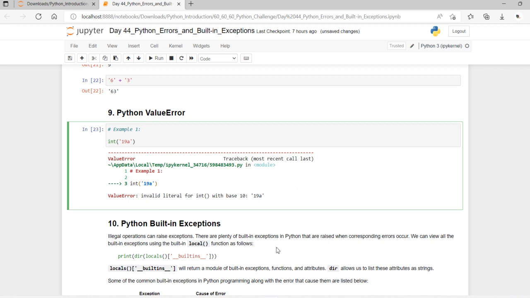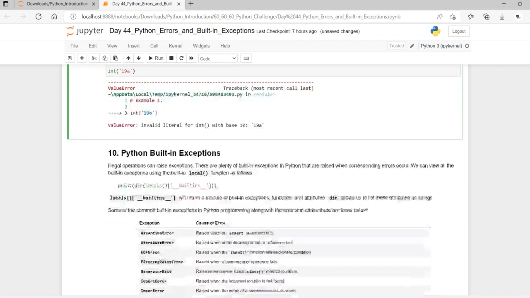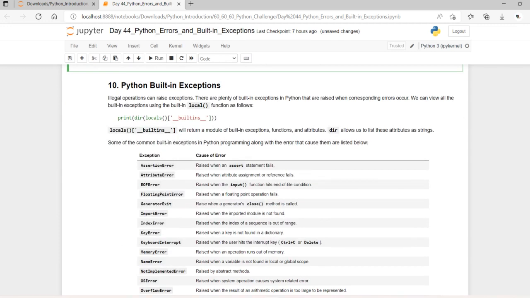And dear friends, coming to the Python built-in exceptions, see here, these are some operations that raise exceptions. There are plenty of built-in exceptions in Python that arise when corresponding errors occur.